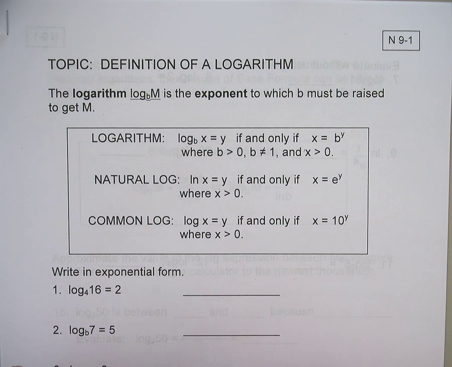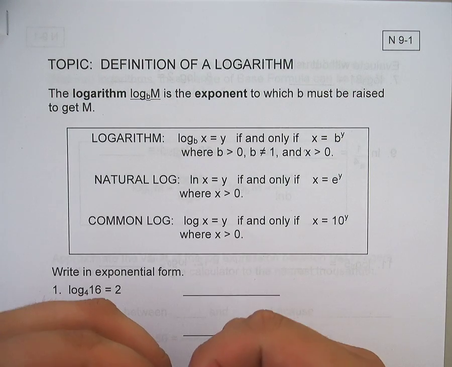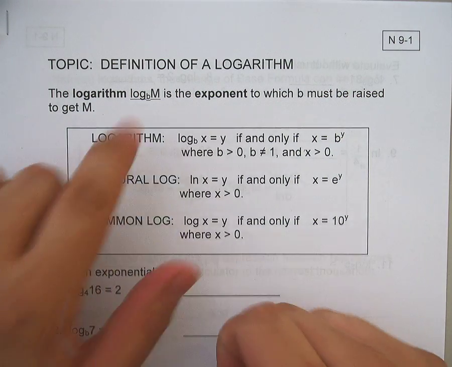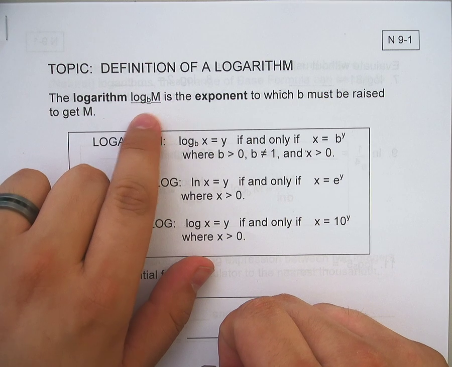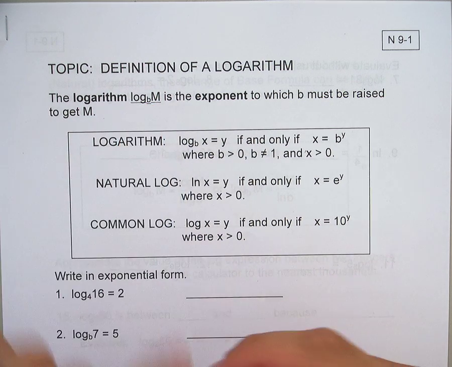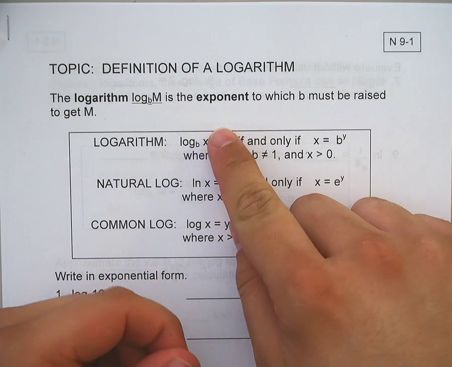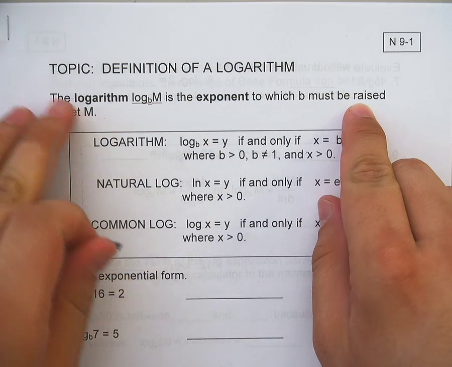Today we're going to be talking about our next unit, which involves a mathematical concept called a logarithm. A logarithm is log base b of m. We call this b down here your base. It's the little number between your log and the bigger number. And a logarithm is defined as an exponent to which b must be raised to get m.